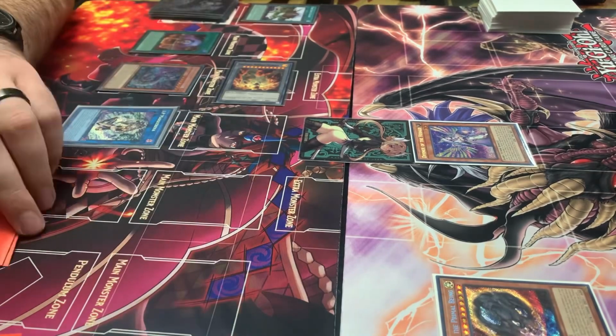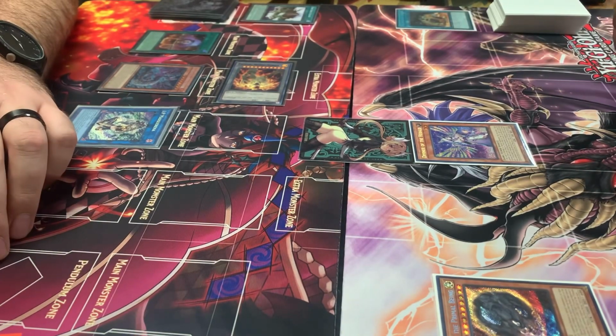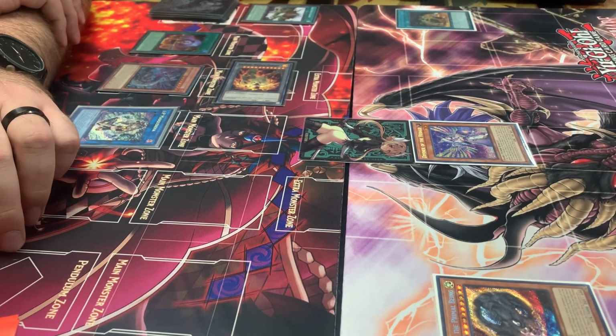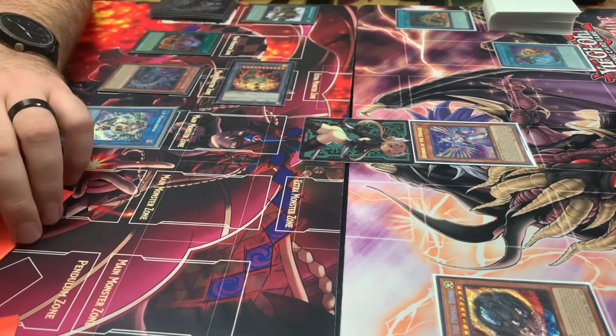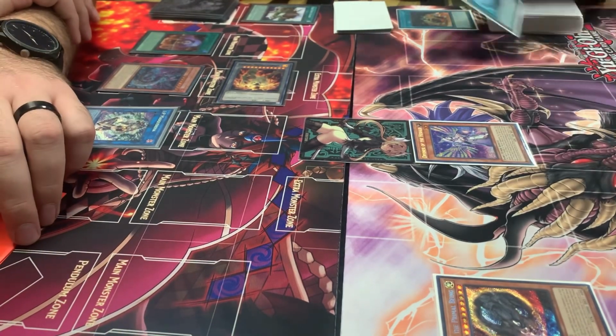He proceeded to pass. I summoned out Diviner. He activates Imperm to negate it, and I'm like, okay, that's fine. I got Barrier. I'm sorry, pre-preparation. I search out the Skull Guardian and the Ritual Spell card. I can't remember if he trolled right there, but I don't think he did, actually. Pot of Prosperity.